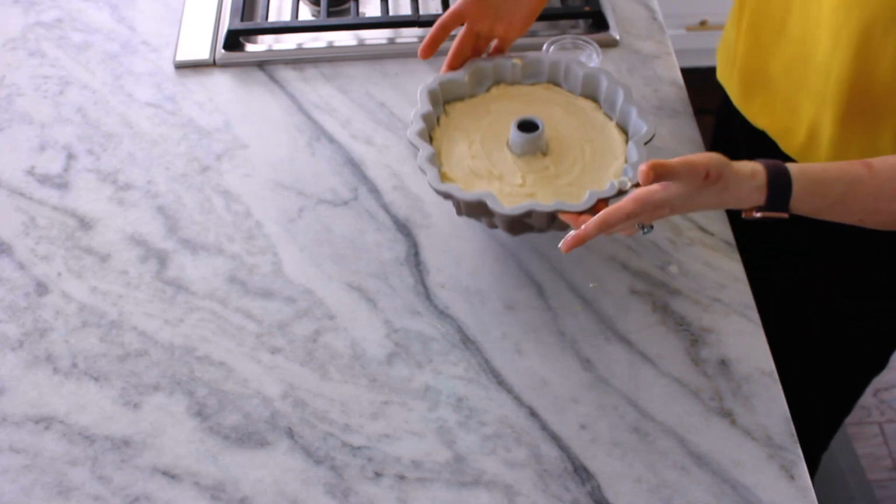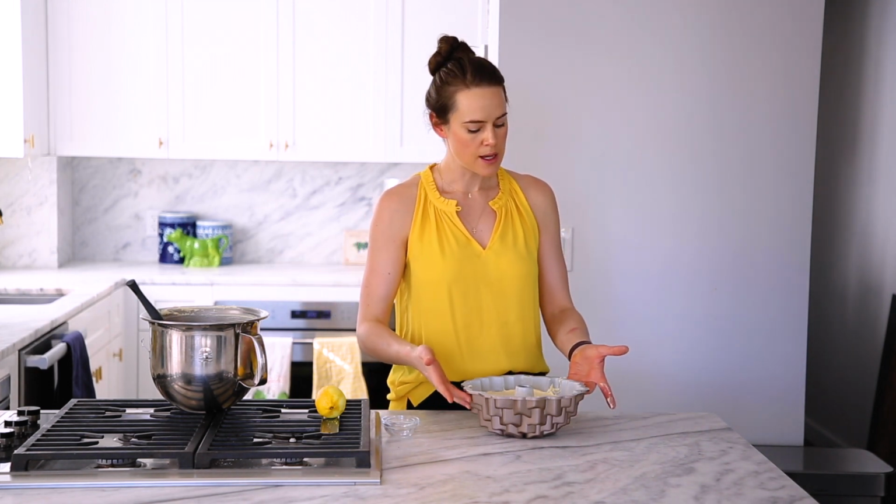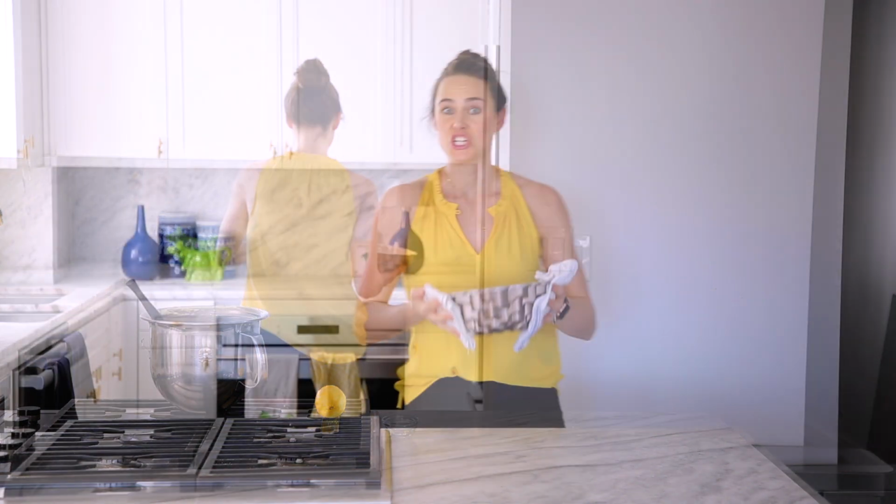So we are going to take this, and we are going to bake it in our preheated oven, 325 convection, or 325 regular. And we are going to let her bake. It's probably going to bake close to 45 minutes. This is a smaller bundt pan, so it'll bake faster than a big cake, but it could be closer to an hour, so you just want to start checking it after 20 minutes, make sure nothing is going wrong in there. And she goes. She's out.